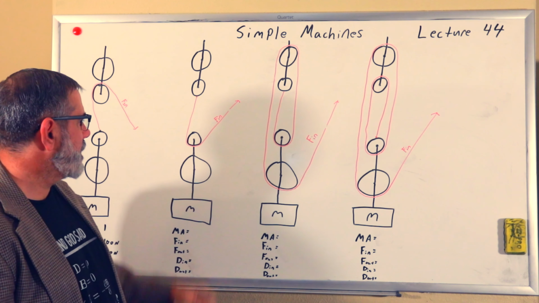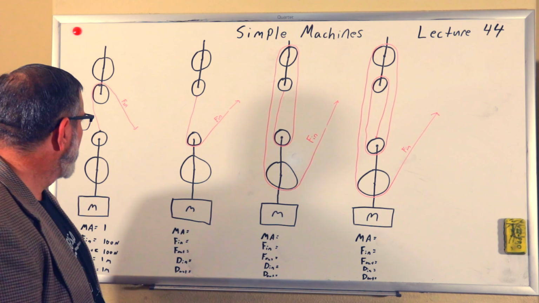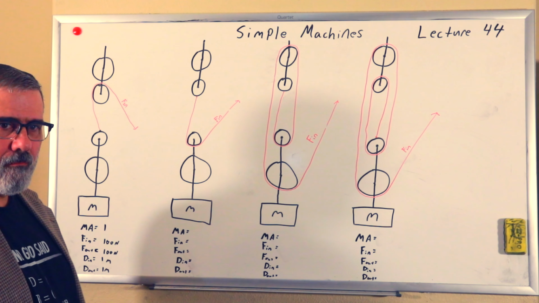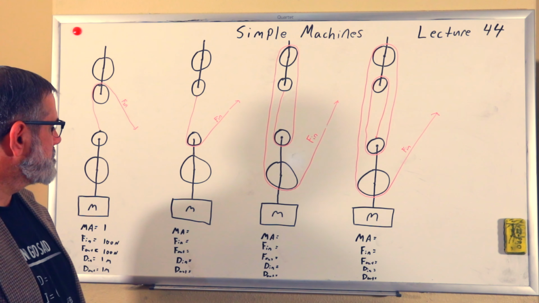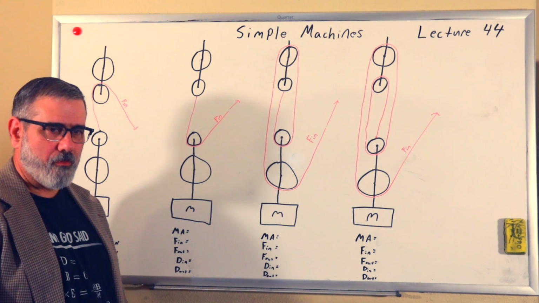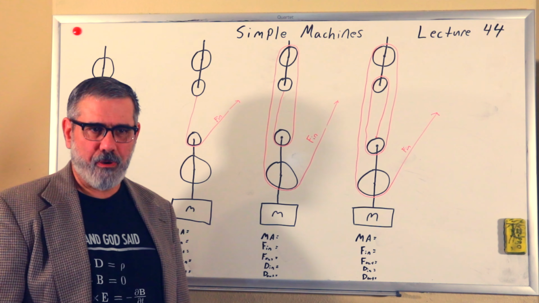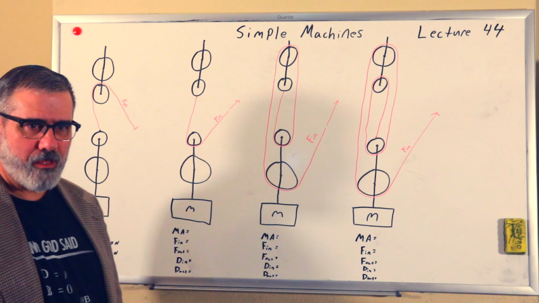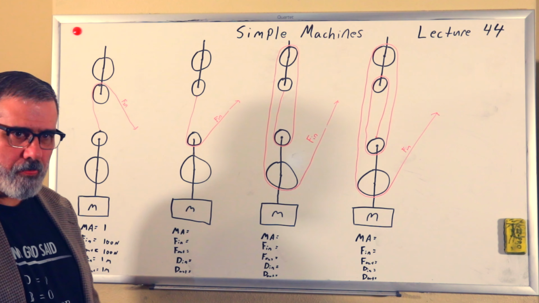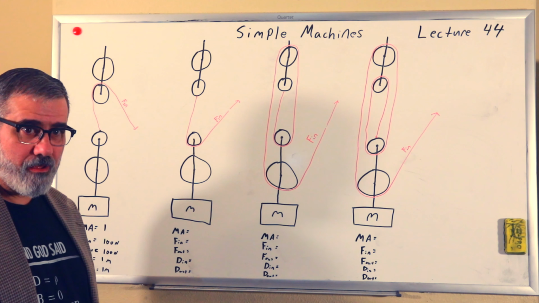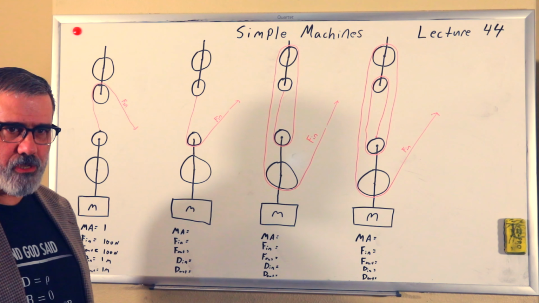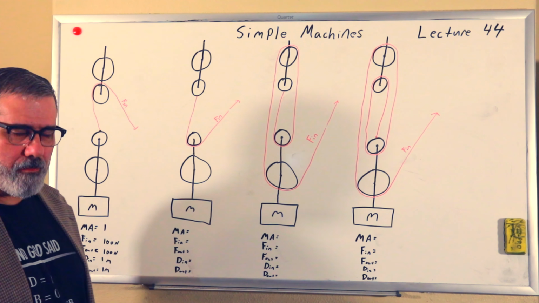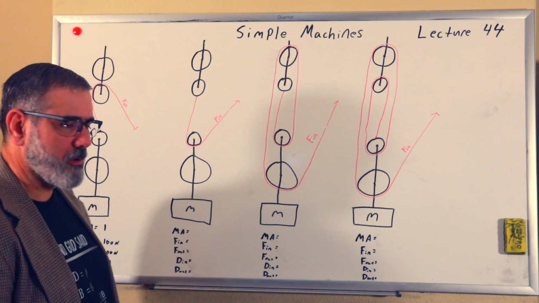I know, you have to think about it. Imagine if I were to pull up. If I pull up 1 meter, what's happening? It will come up 1 meter. No. Think about it. The first 2 you're going to have to think about and get it straight in your head. You could even get a rope and try something like this, pull it up and see what happens. If I pull the rope 1 meter, what's going to happen? This is going to get closer. This will move up, but I think you just have to convince yourself, it's only going to come up half a meter, okay?